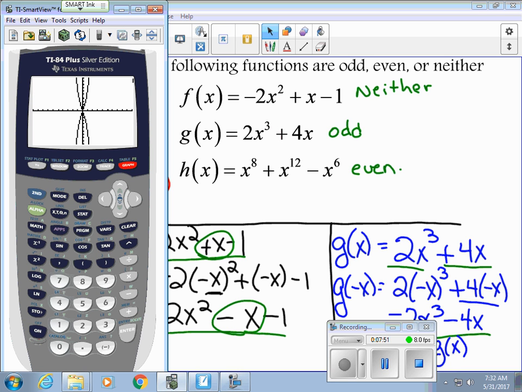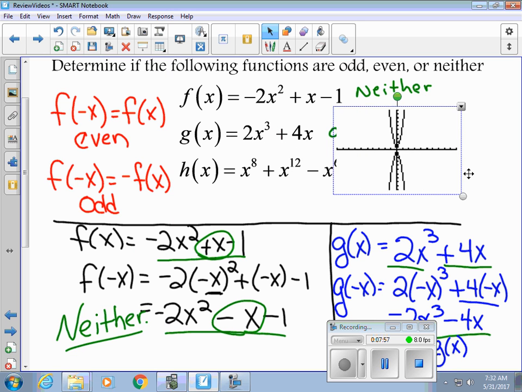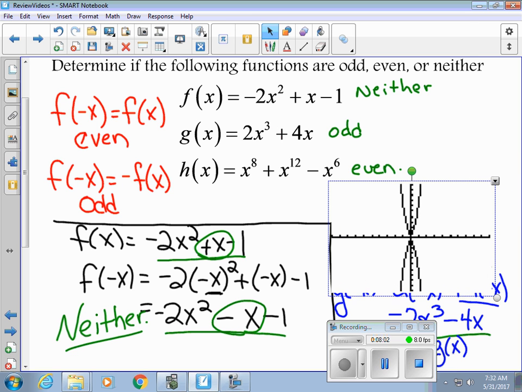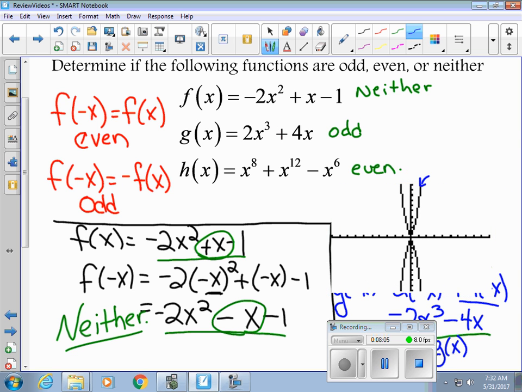Now here comes the second one. I'm going to pull this over here and take a look at it. So if we take a look at this for a second, we're going to put it right here, and I'll make it a little bit bigger. This one right here was the original. This is our g of x. Now look what happens. If I start to pull my g of x over, this one here is my g of negative x. So what happens is it's symmetric to the origin, or it rotates 180 degrees. So when it's odd, it's going to rotate 180 degrees, and it's going to rotate around the origin.